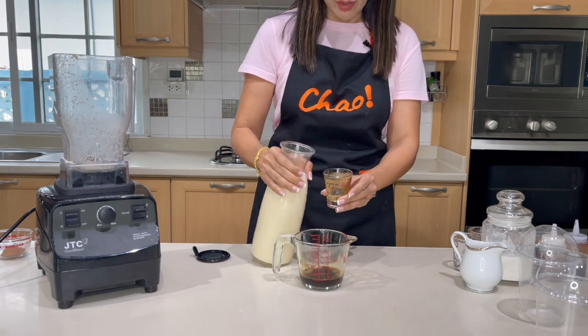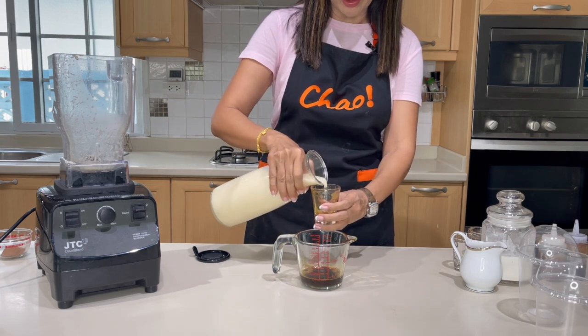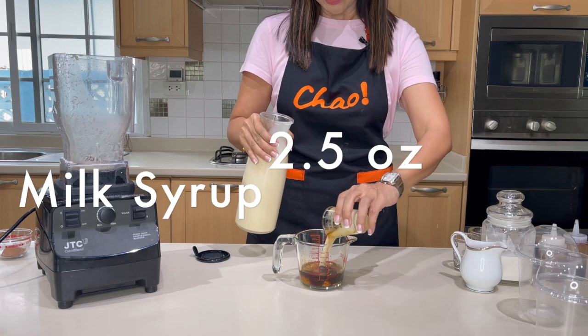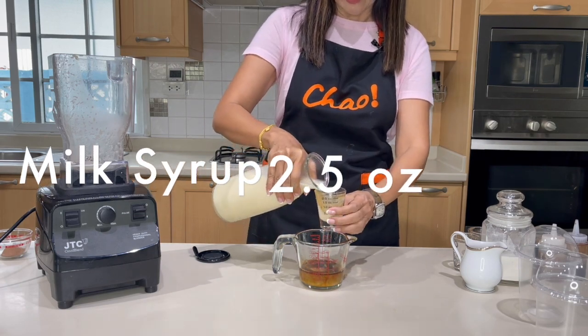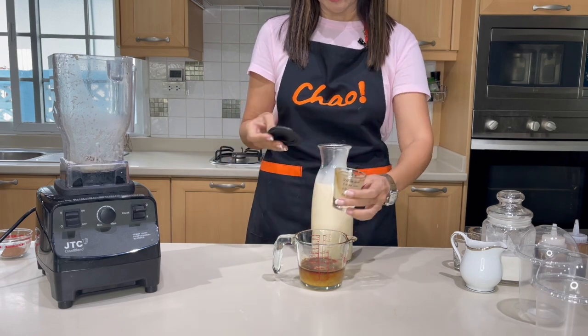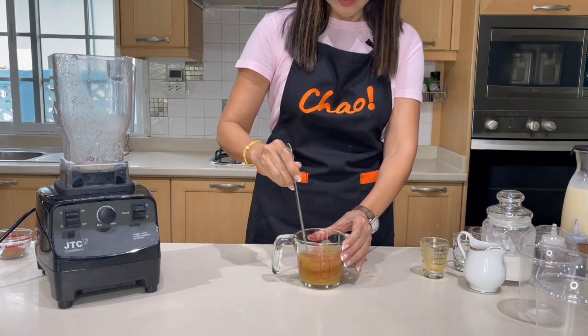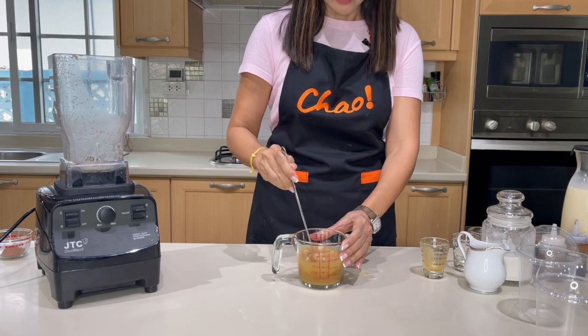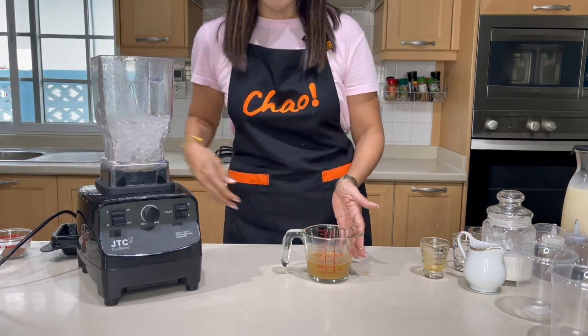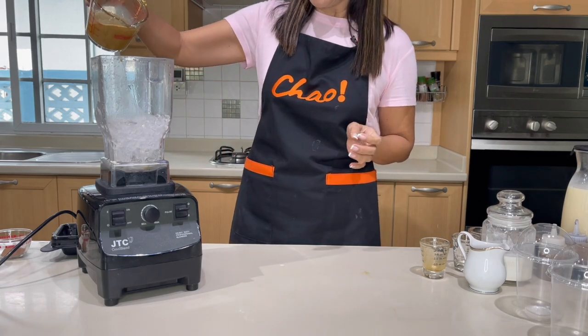And for the milk syrup here, I am going to use 2.5 ounces of milk syrup. So that's 2 and then 0.5 ounce. So 2.5 ounces of milk syrup. Stir it a bit, then pour it with a 22-ounce cup into my blender, and then my latte mix.